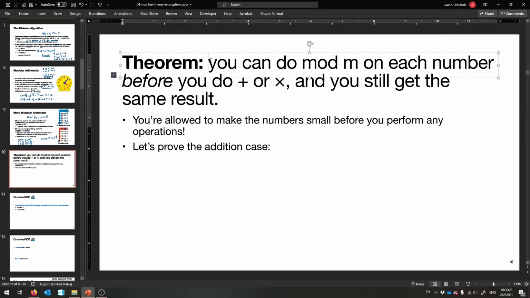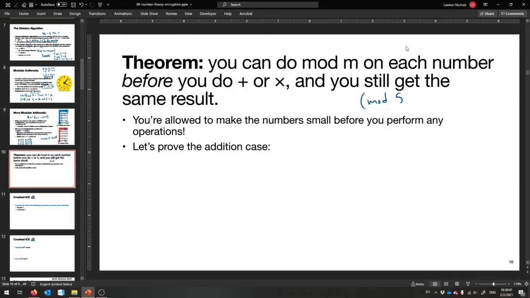So you can do mod m on each number before you do the plus or the times, and you still get the same result. So, for example, let's say we're working mod 5 again, and we want to do, like, I don't know, 77 times 63 mod 5. And that's no fun because those are giant numbers.